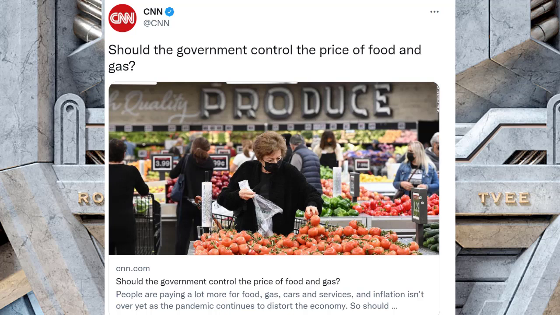And I personally think that eventually the US government, given how the American people vote and what they say, is probably going to start controlling the price of food and gas. That's my assumption. Hopefully I'm wrong. And by the way, when I say the American people, I don't mean you guys. But let's be honest, you know people in America and how they think. And probably overwhelmingly the Democrats, and I wouldn't be surprised if even some centrists and right-wingers also think that, yes, the government controlling the price of food and gas is a great idea.